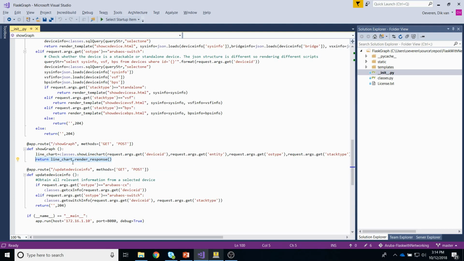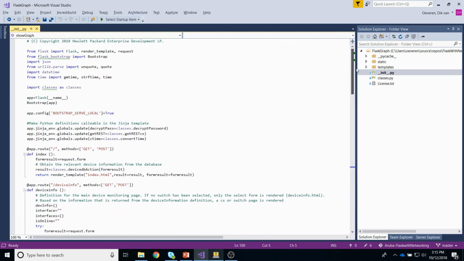a line chart. And that's actually something that I forgot to mention, is that for the graphics and for the line charts, I'm using a very cool library called PyGal.